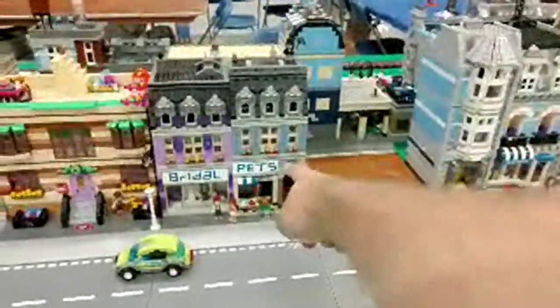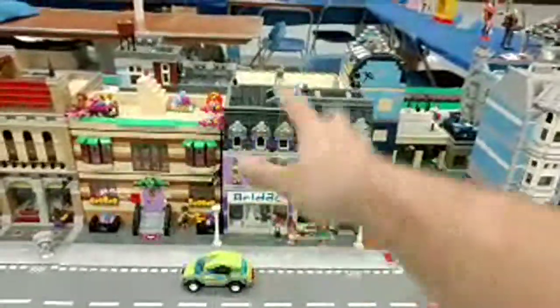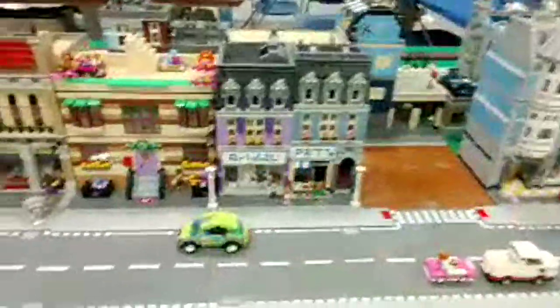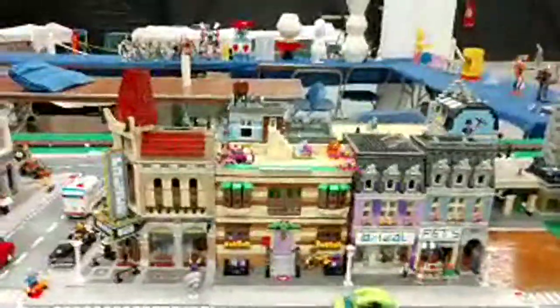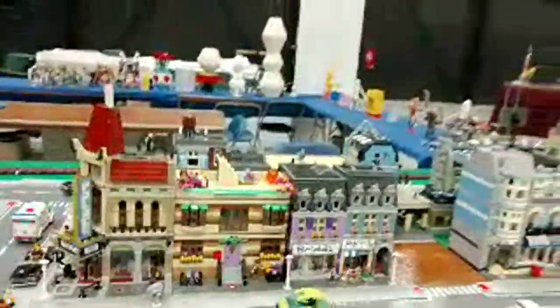So a pet shop, pretty much the same as before, but the building next to it is like the pet shop modified. So it has different colors to it. It has a different entrance to it. And it looks more like a bridal shop, so you can see the gowns in there. Yes, there is an integration of mini dolls and minifigures because we don't discriminate. There's just an elves building in here. I'm not exactly sure what the specialty is.